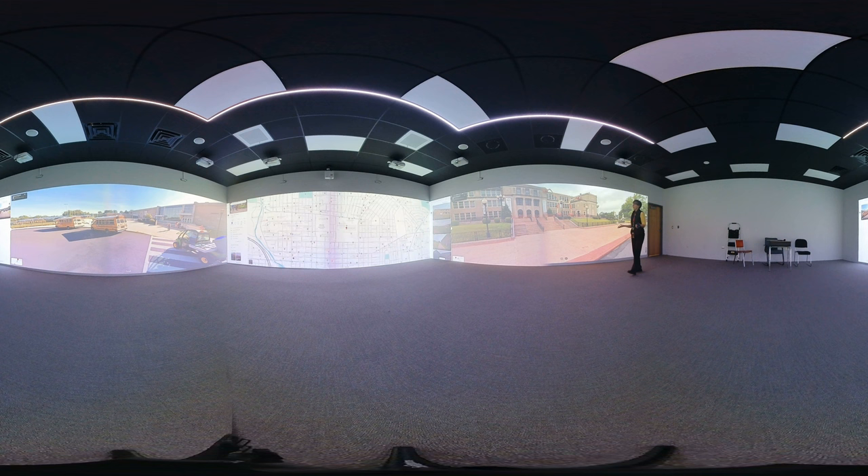This room came into play very early on when I was asked to talk to our new inductee teachers in August of 2023. I showed them a bunch of experiences we created to give them an idea of what this room could do. Then I thought, if I was one of those teachers, what would I want to know? And I would be thinking about the first day of school.